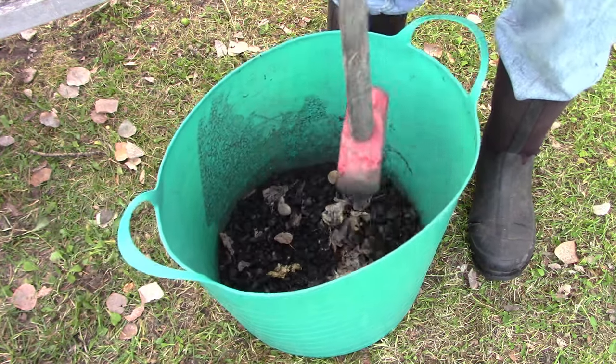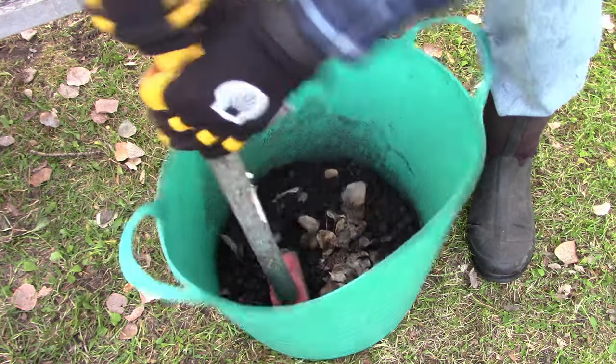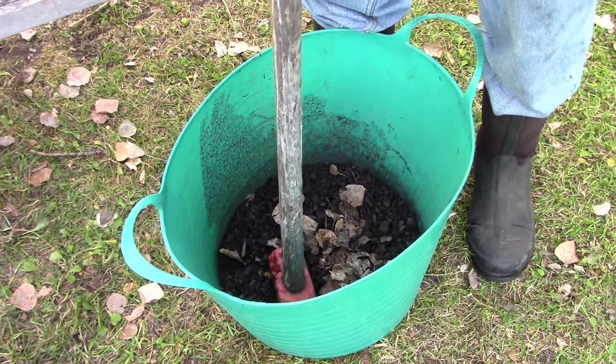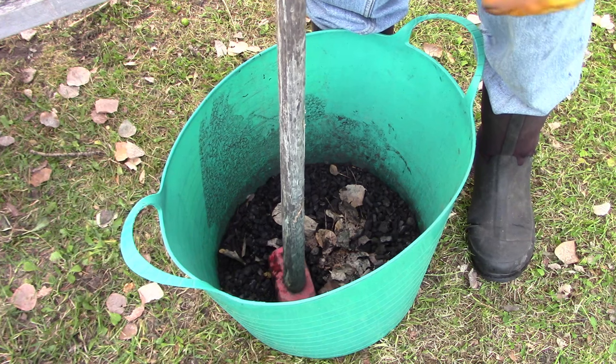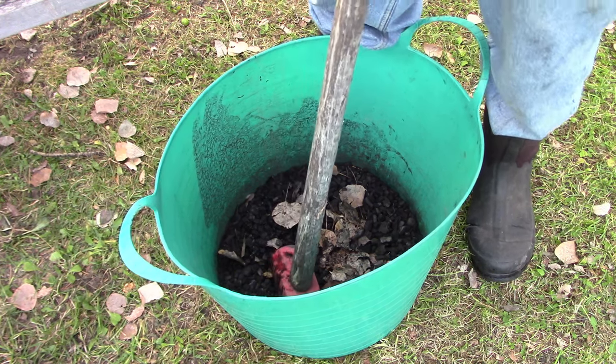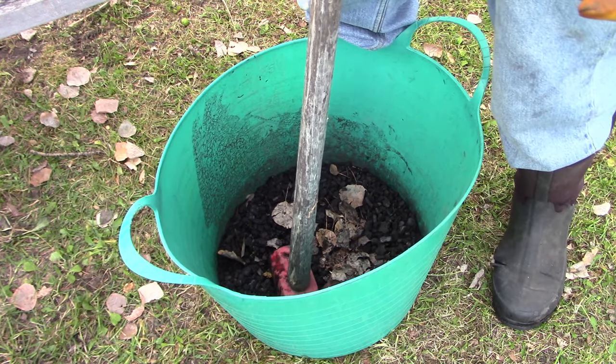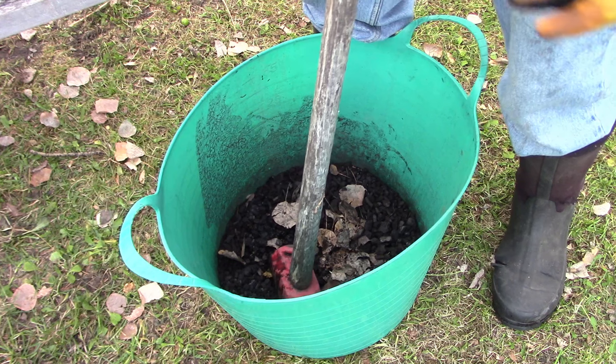Now, is this the best way to break up your biochar? If you're trying to add biochar to an acre of garden or something, this is going to take you forever, right? So there are other ways. You can put it in a bag. I saw people run over it with their tractor. I've seen people use a garburator.